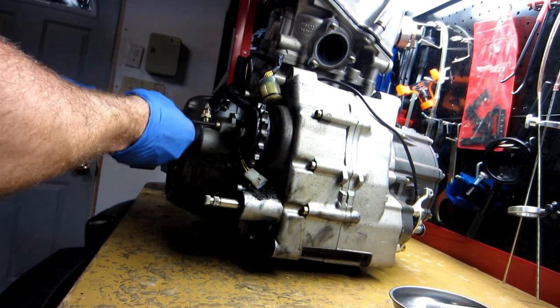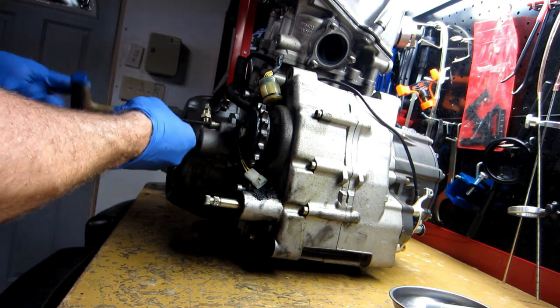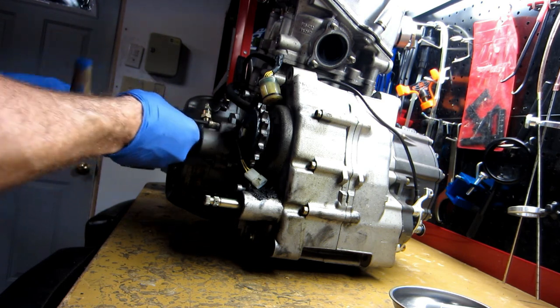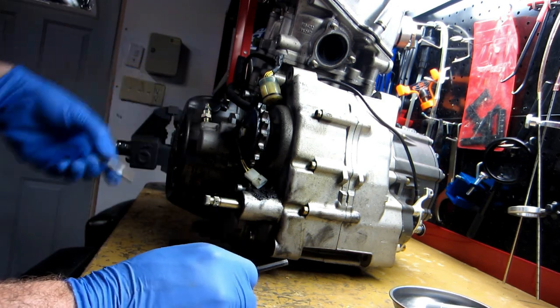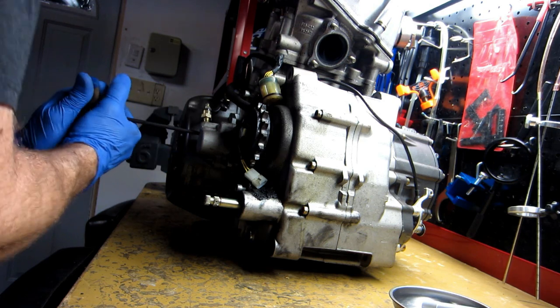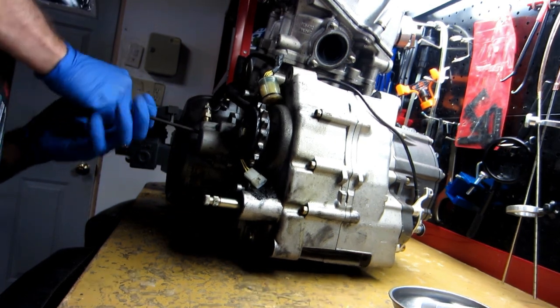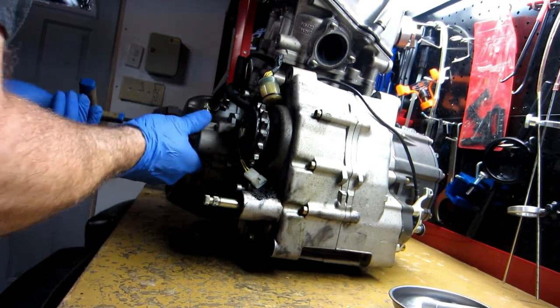It's pretty simple here, and there should be a spring system inside of this. But like I said, I've never taken one of these apart. These are all basically the same design. And you're going to need new crush washers. Remember that if you're going to do this. Don't reuse those crush washers that are going to hold your line on there.